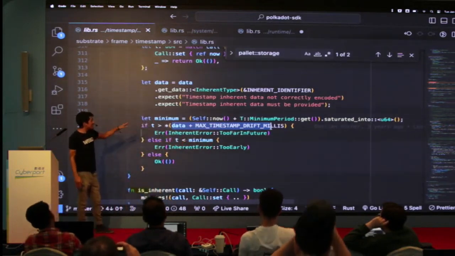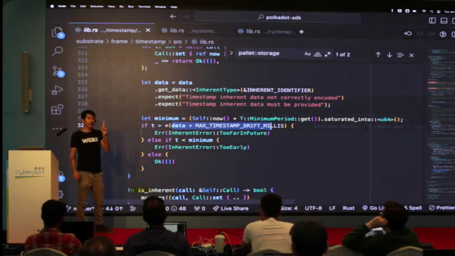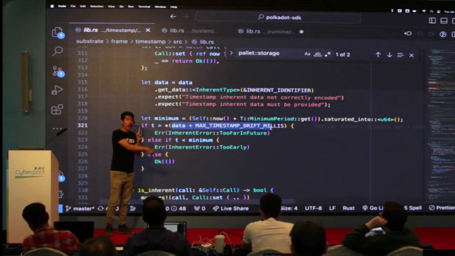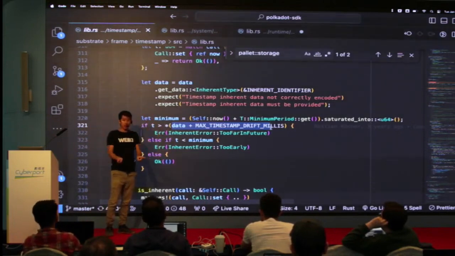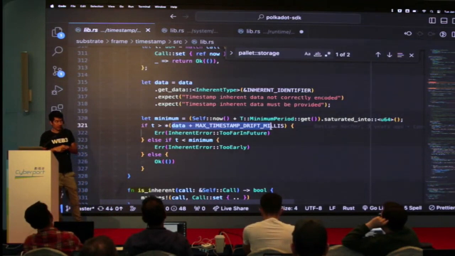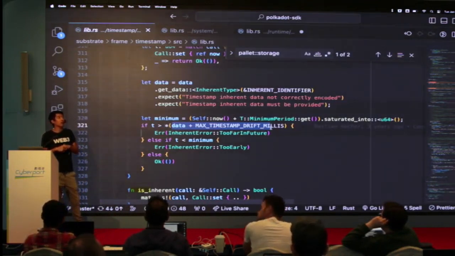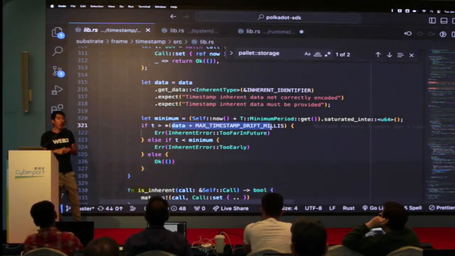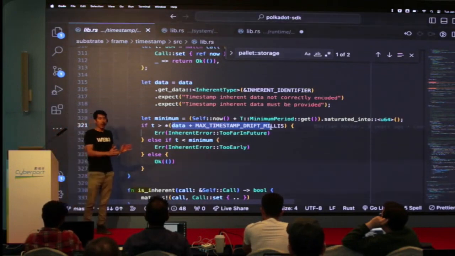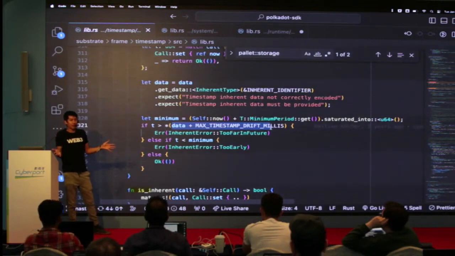So again, in this context, we are able to come to determinism because only one person is deciding the time. But everyone else who imports the block is also using this code, agreeing this time looks reasonable, right? You can imagine doing a really rough token price oracle like this, right? One person reports the Bitcoin price, and everyone else who imports says, this is about right from what I know from the last time I imported, right?